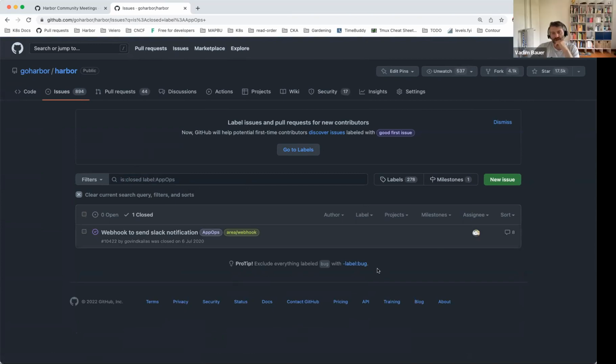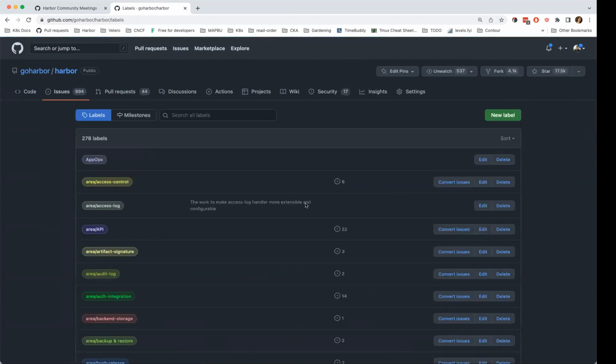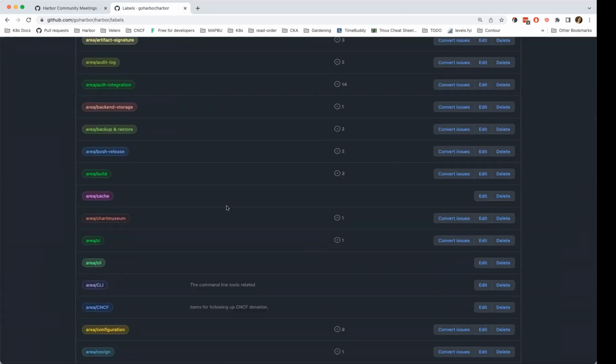But do you need the closed issues? Do you need the closed labels on the issues? Because that you see the issues. Yeah, we need it. I think we need it because we will filter some issues with the label. And we should be careful when removing some labels from closed issues.